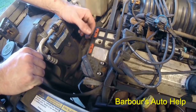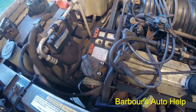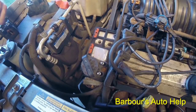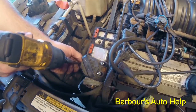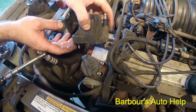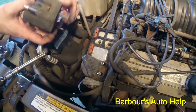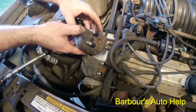The installation is the reverse procedure, of course. Put your ignition coil in one at a time there, and we've already got one floor there. I'm just gonna cinch this down. I'm not tightening it up all the way. I'm going to do that by hand. And keep your bolts going through your ignition coil there.